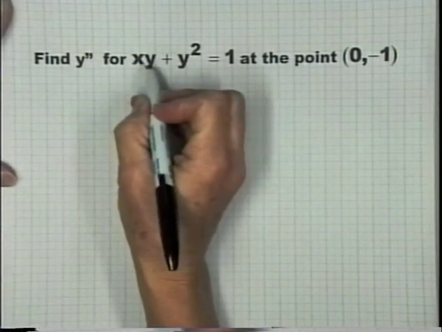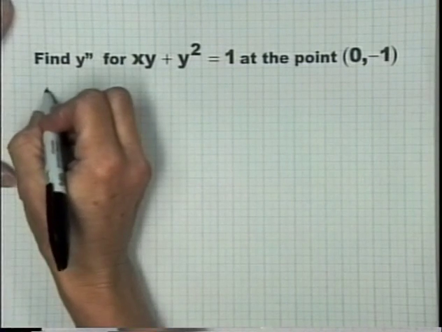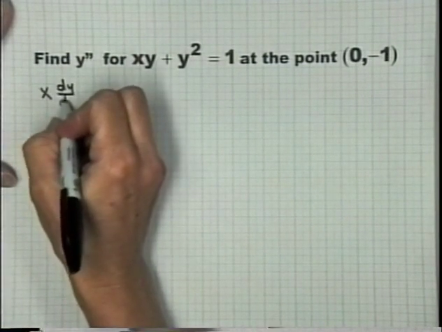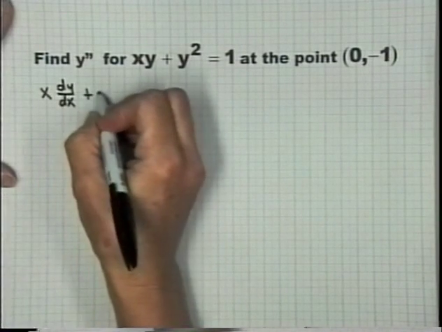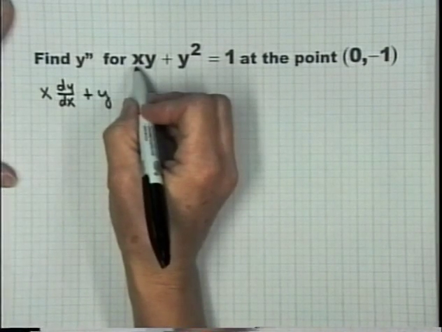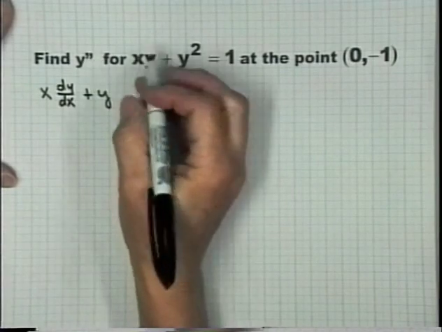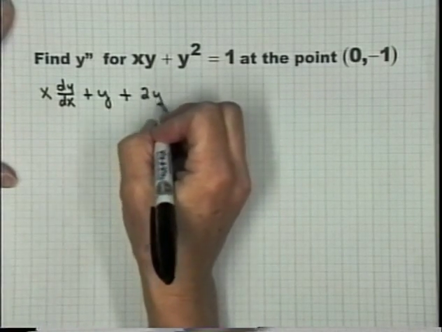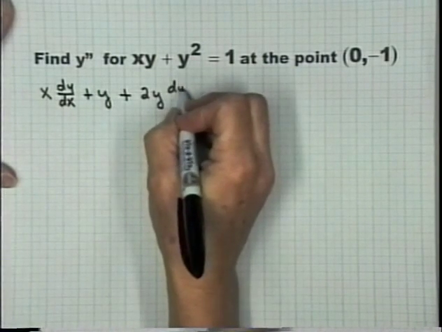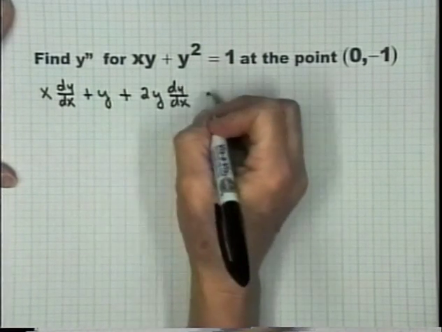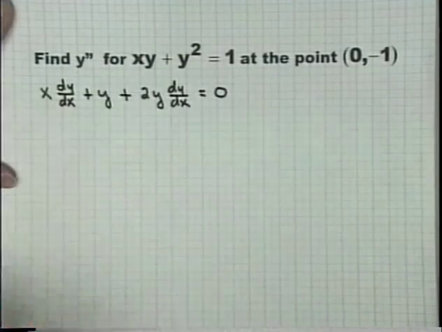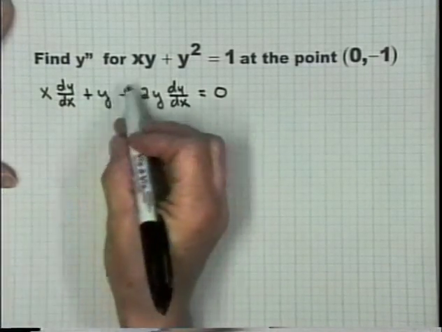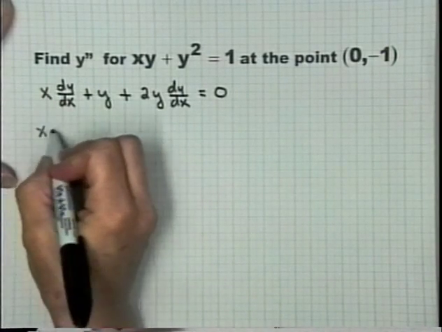Now, notice we have a product again here. First, x times the derivative of the second one, dy dx, plus the second function y times the derivative of the first one is a 1. We've done our product. Plus the derivative of y squared, we'll use the power, 2y, and then the derivative using chain rule, dy dx, equals 0. Now, I have these two terms involving dy dx, so I'm going to subtract that y and take it to the other side.